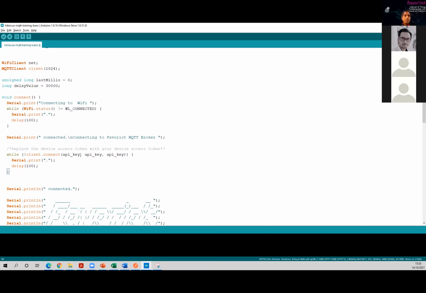Now, what this means is, this is your user ID. This is your username. And this is your password. Again, we are using the same for all, your device access token.